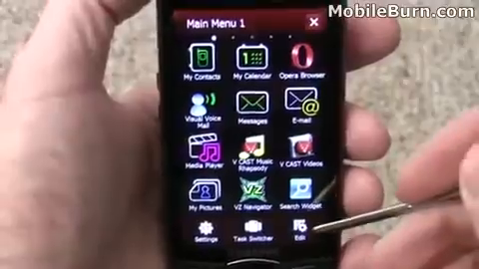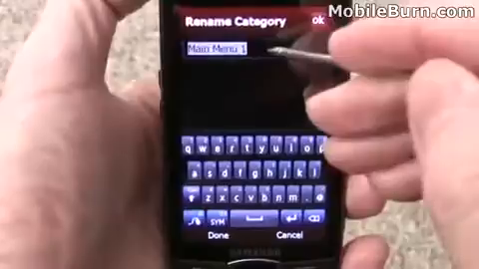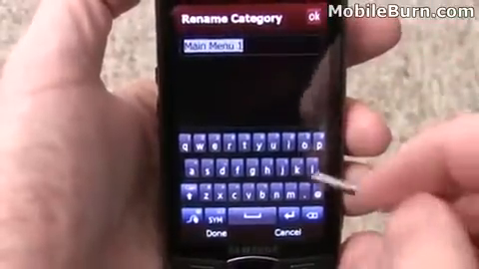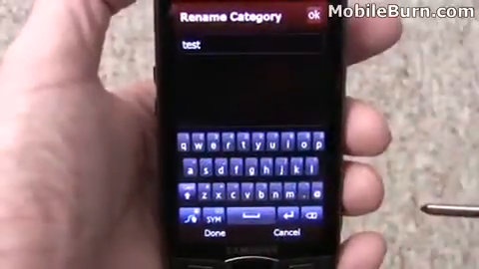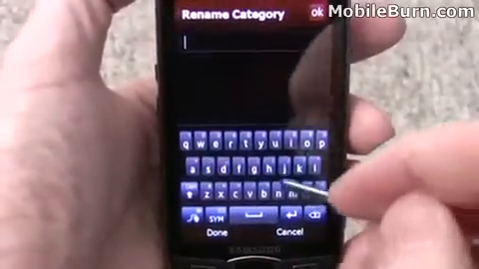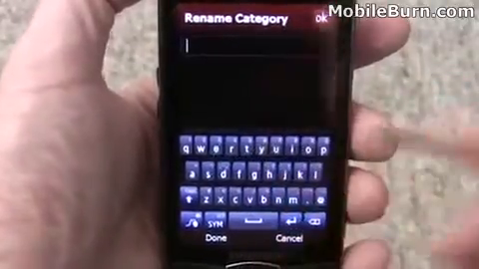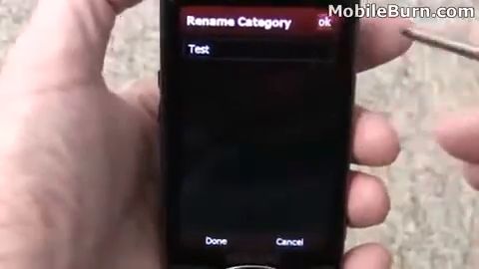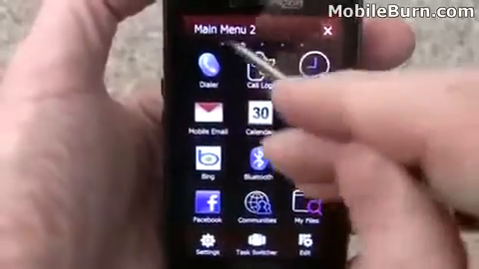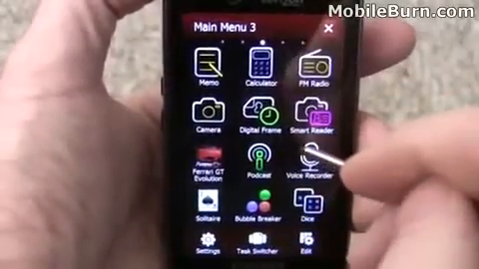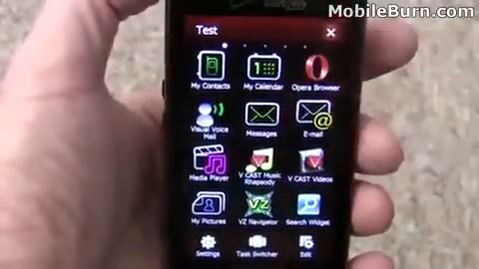One feature I'm quite fond of in the main menu is that you can rename the various panels. So right now it says main menu 1, and I could just change it to say test. Or for those of you who want to see how you do a capital letter in the swipe text input, Test. Hit OK. Now the menu's been renamed to test, while the others still say main menu 2, 3, 4, 5, like they did before. So you could set it up so it said games, utilities, and break it up any kind of logical way you see fit.